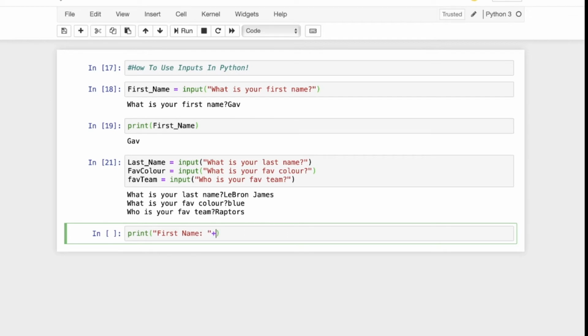We're going to add first name plus, and because I like things to be on their own lines, we're going to add the escape character n, and then we're going to add our last name, and we're going to concatenate again, last name, and the same thing, add the escape character.